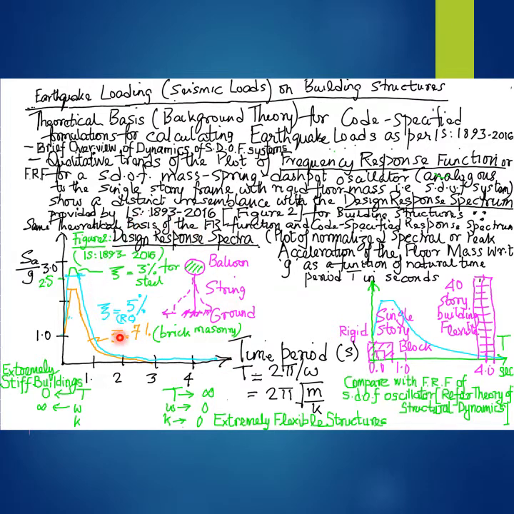Regardless of the damping ratio representing the natural or viscous damping corresponding to the construction material, the peak or spectral accelerations normalized with respect to g, the acceleration due to gravity, decrease in an exponential manner with increase in the time period, that is the natural period or the fundamental time period of the idealized single degree of freedom structural system.